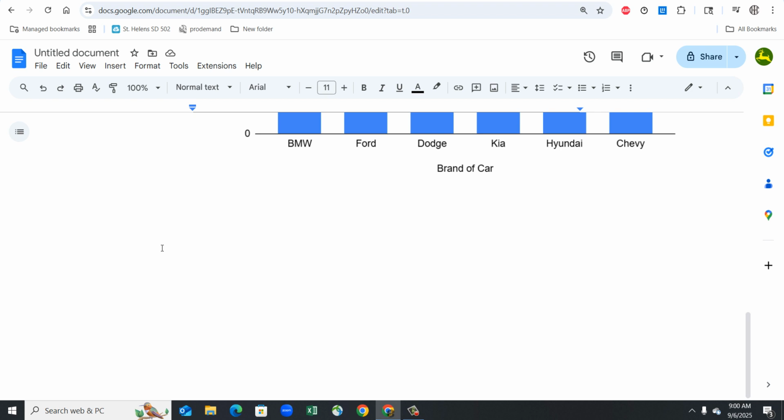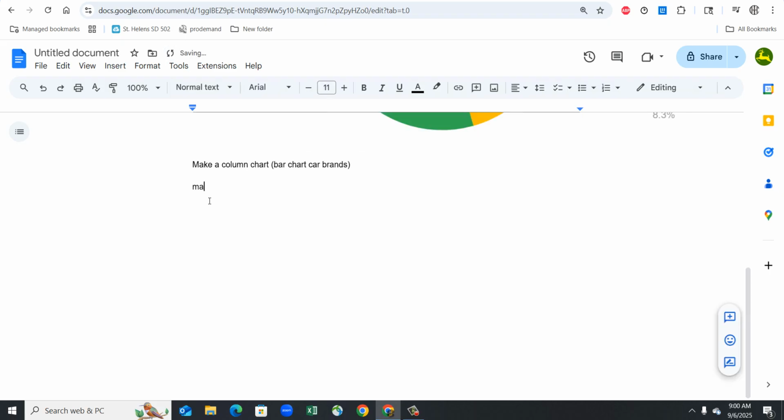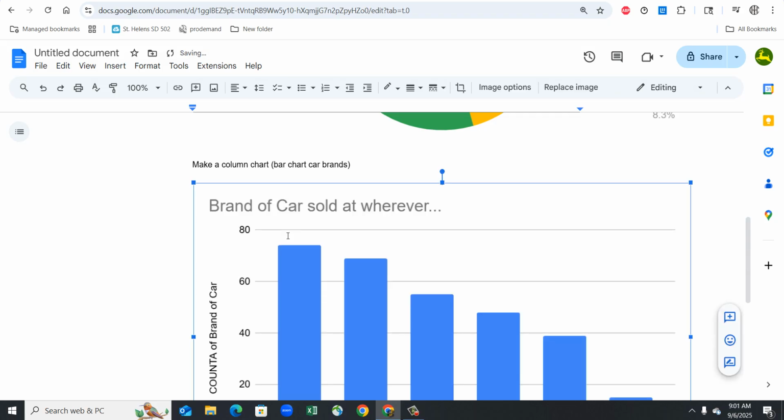So what I could do is technically go in and make pie charts for each one of the different brands, which I could totally do in a minute. There's actually a chart that combines the best of both worlds, okay? And it's called a stacked bar chart. Oh, rats. Undo, undo, undo.